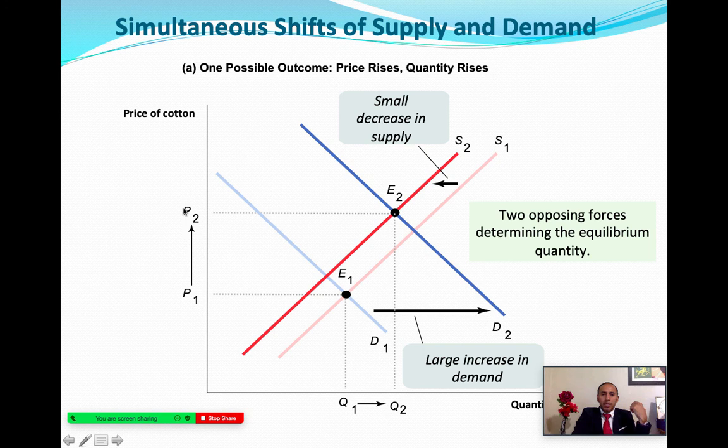So we have a new price. The price increases significantly to price 2, a new equilibrium point, and a new quantity. The quantity shifts from Q1 to Q2, even though the supply is affected, because the demand is significantly higher. Simultaneous shifts can happen for various reasons in the market, and they tend to happen most of the time. You may end up with a higher price later on in the economy if they're moving in different directions. Sometimes they can lower the price.